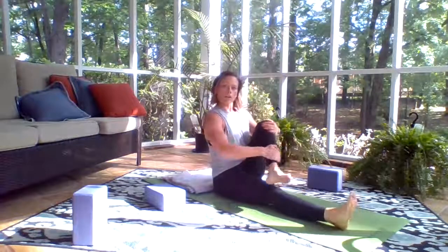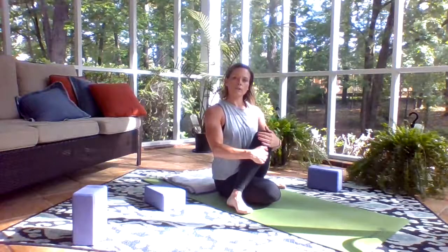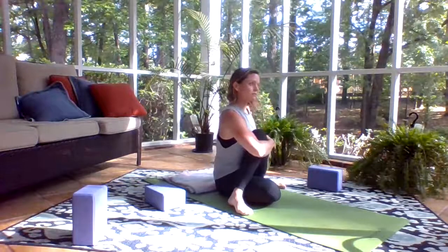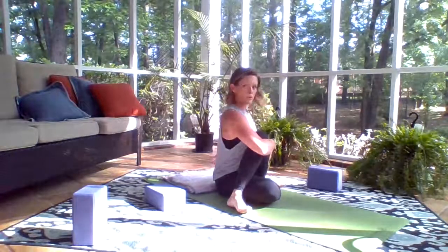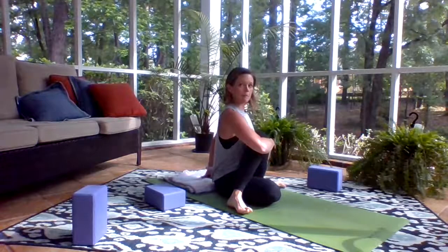Now our right knee bends. Sit up tall and then cross the leg, the foot over the leg. And on this side too, you have the option of bringing the leg under, and we still stay sitting. Lift through the collarbone. So first off, I want you to keep your spine long, and then hug the leg, or if you're longer in the torso than I am, you can bring your elbow right out here. That just doesn't feel good to me, so that's just not how I do it, but I want this to be your yoga practice. So do what feels good to you, and let your back hand be your kickstand.